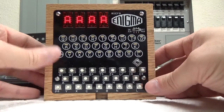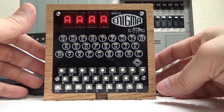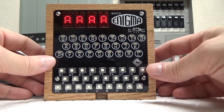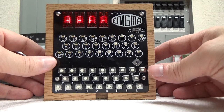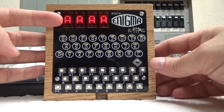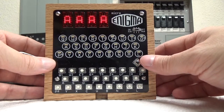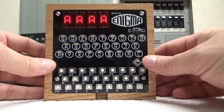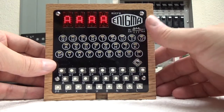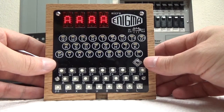That's because when you're in a lever geared machine or a lever type mechanism, the double stepping makes it so that you can't always go back using an algorithm. So it keeps a buffer of 50. It remembers what your last 50 characters are, and when you're in a lever machine you can go back up to 50 and correct up to 50. Now in a gearbox mechanism it's always going to be perfect, so you can always go back. You can even go back before AAA and see what would have been before that. So that's only a limitation of the lever box or the lever type of machine.